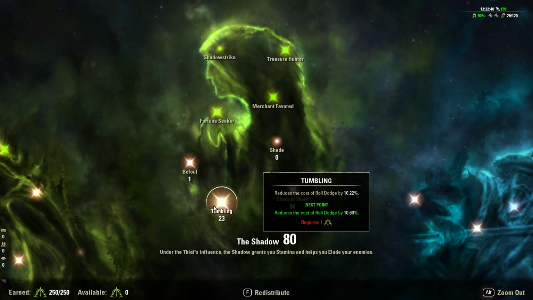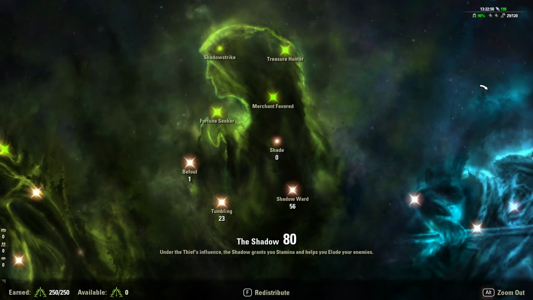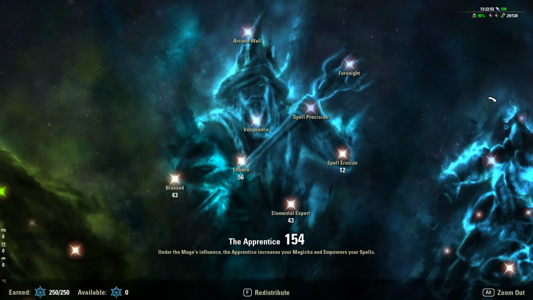Now, we do get another 4% from wearing one piece of medium armor, so we actually have a 14% reduced cost in Tumbling, which saves us a better amount of resources when we need to tumble. And then one into Befoul. That's just thrown there because we have nothing else we can do with it.